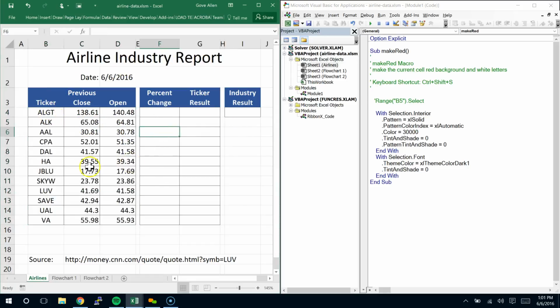So let's just talk about the data that we have here. This is data that I downloaded this morning from CNN.com. Here's the URL that I used to pull out one of these sets of numbers. And this is just a bunch of stock tickers from the airline industry. So here's American Airlines, here's Alaskan Airlines, here's Delta Airlines. I'm not sure what CPA is. It's probably some airline for accountants. There's JetBlue, SkyWest, United Airlines, Virgin Air. A lot of these you're familiar with.